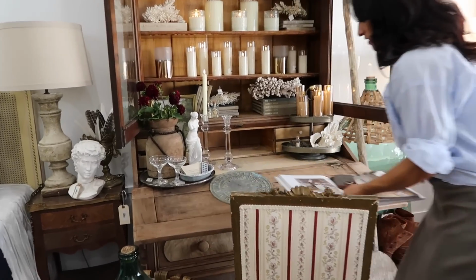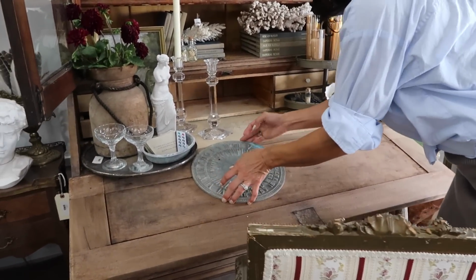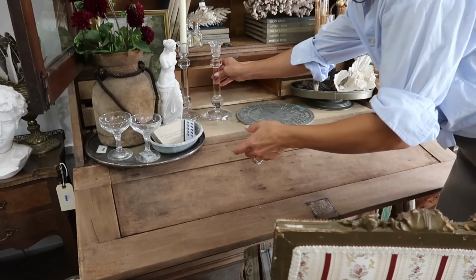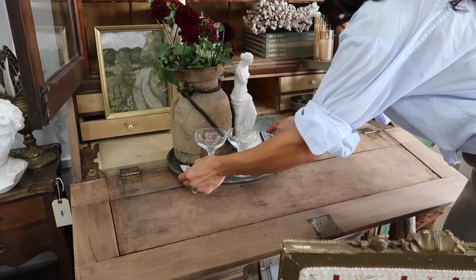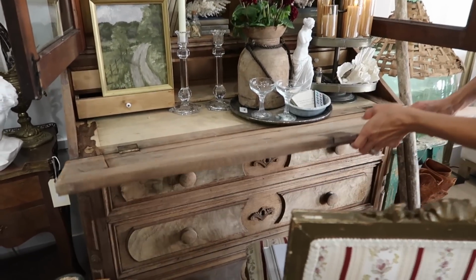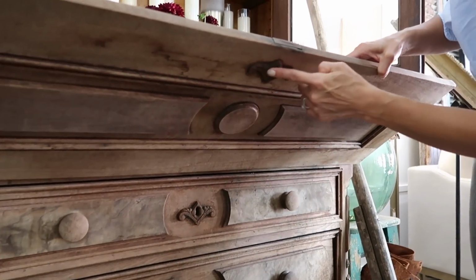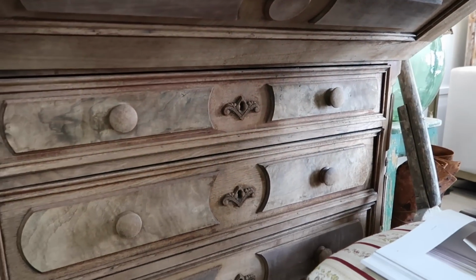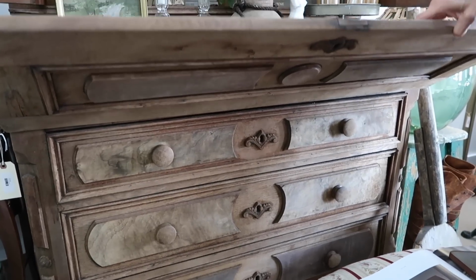So I'm going to lift this little piece. I think you'll be able to tell. It's just beautiful. And if you've ever been to Round Top and Marburger shows and all of those other beautiful shows, they have pieces like this in there. So I was ecstatic to have found one locally. But just the faces of the drawers and the detailing and the carved wood and the keyholes, and they're all functional. It's amazing. Oh my gosh, this detail is unreal. Isn't it beautiful? Oh my gosh.